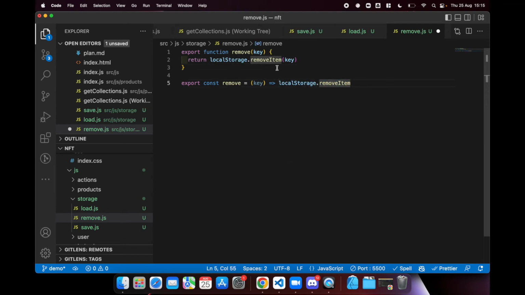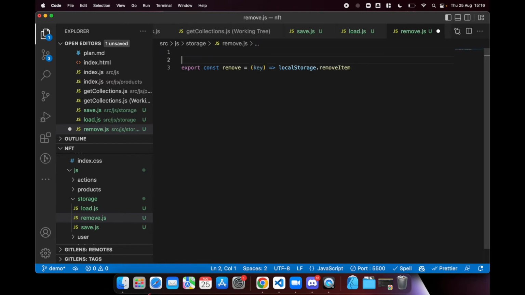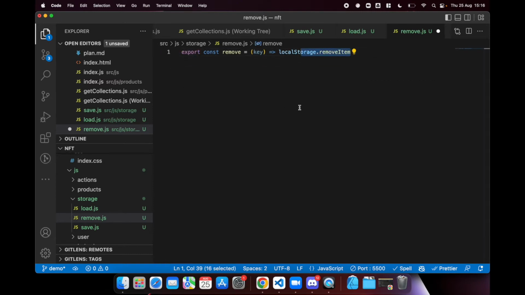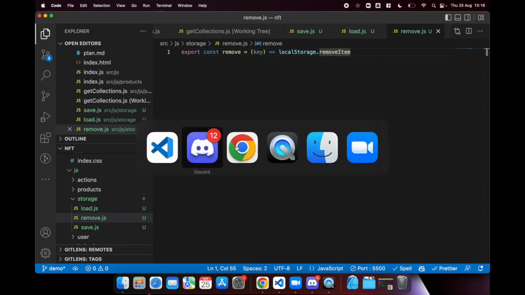The reason is that all we're doing is passing this key into this function here. So this is a shorthand. These two things do the exact same thing, but this is very nice. It's one line of code. I think that looks nice to my eyes. So we're going to leave that like that. A one-line file, not pointless.